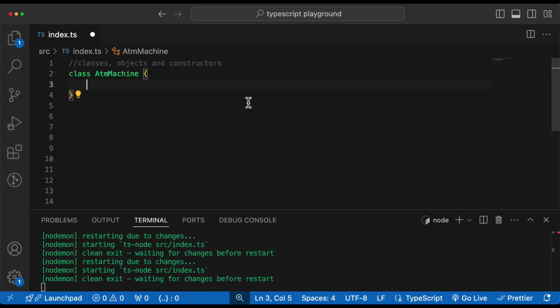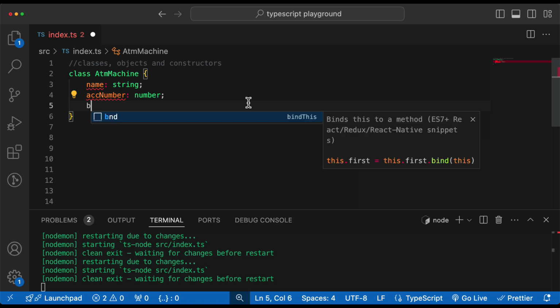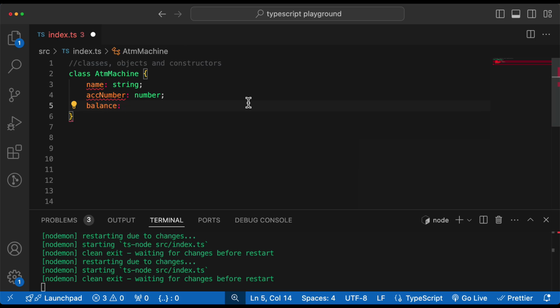For example, this ATM machine contains properties such as the name of a person or a name of a customer, and it also contains the account number, which is of type number, and the initial balance, which is of type number. This is about the structure of the ATM machine.